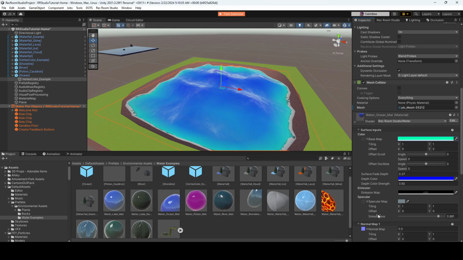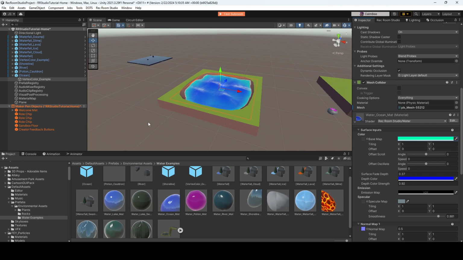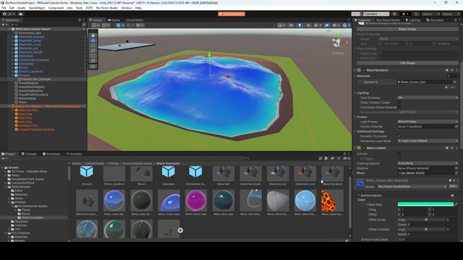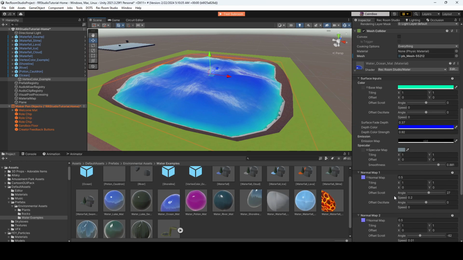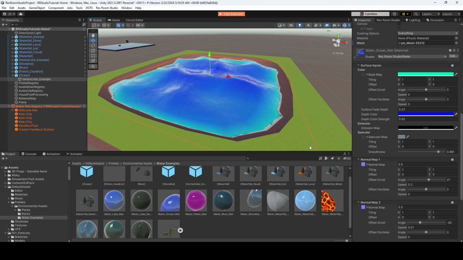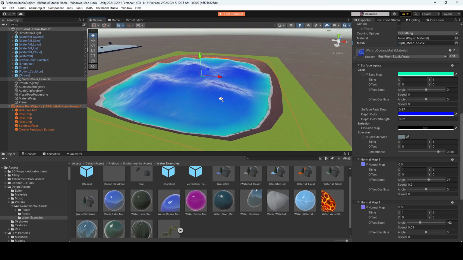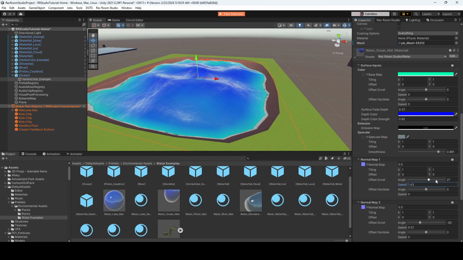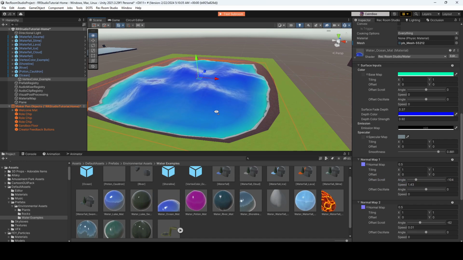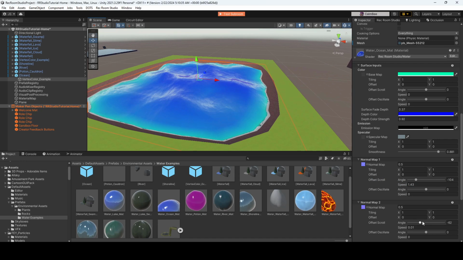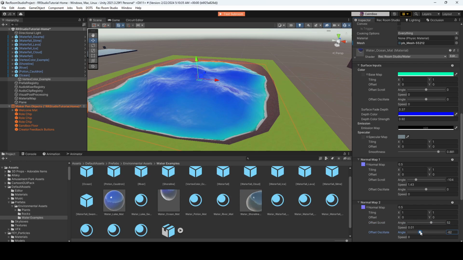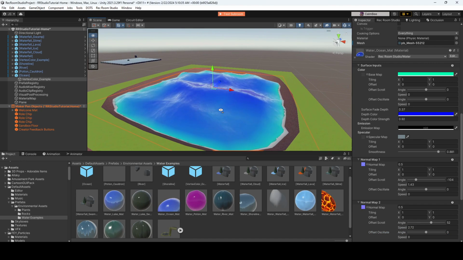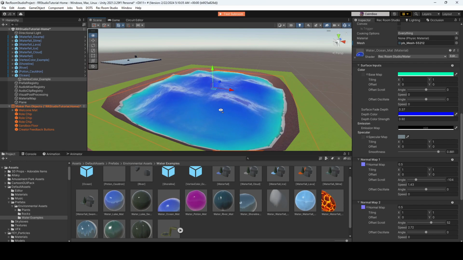All right, next up, they have some other items that we could play around with. So we'll just use this as the example, because there's some grass and ground for the water to collide with. We could adjust some of the normal maps. The normal maps are like the way the water's flowing, and right now there's two normal maps. So we could maybe adjust one of them with a higher speed, and we could adjust the flow of the water. Obviously, that gives it more of a river type effect. And you could do the same thing with the other normal map, and we'll increase the speed, and you could just play around with it and see what kind of cool effects you could get depending on what kind of water you're looking to obtain.